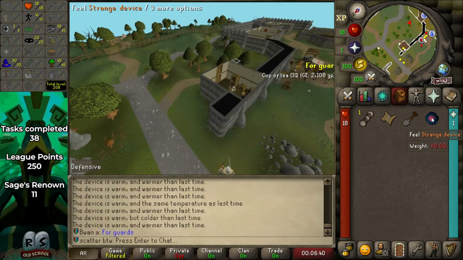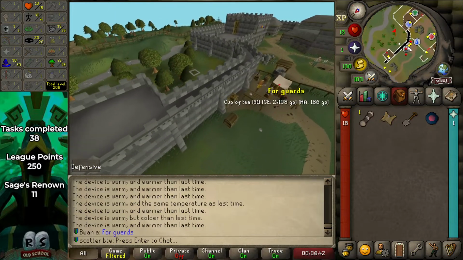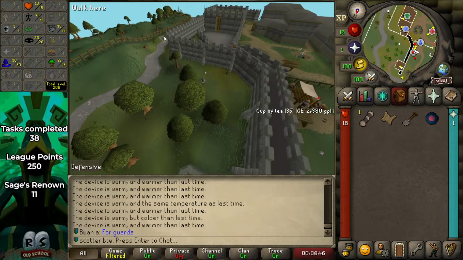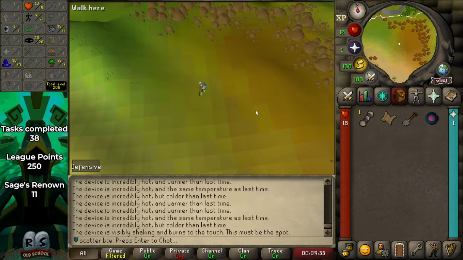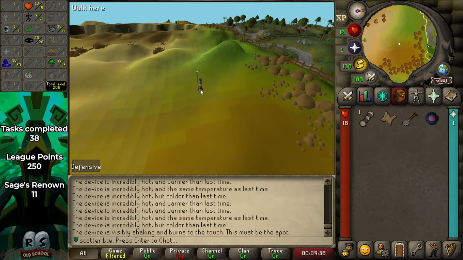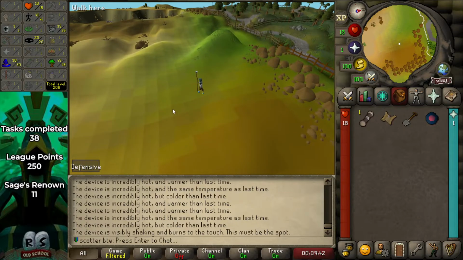Colder than last time. Really? Are you sure? Hint arrows? Alright, well, I guess I'll just find this on my own then. Alright, I found it here, no thanks to Runelite. I could have sworn that there was a thing to help with these. Maybe I just don't have it turned on, or maybe it just doesn't work for beginner clues. That wouldn't really surprise me too much.